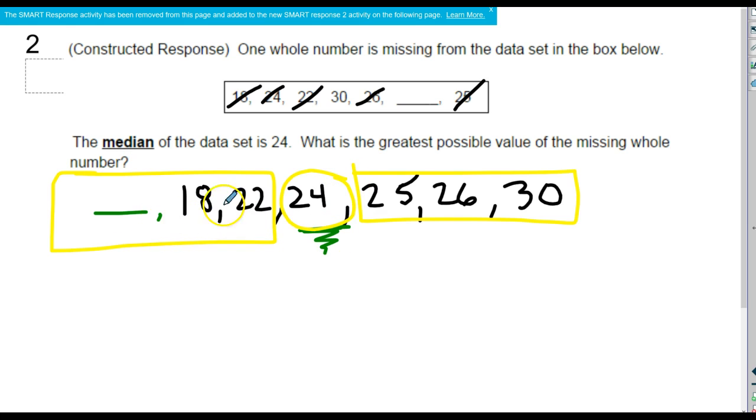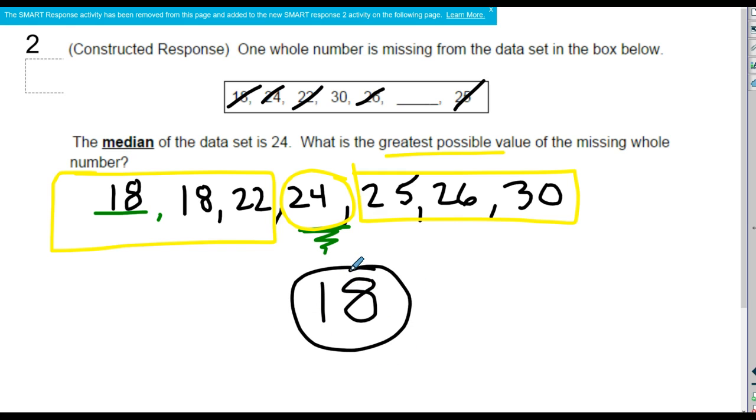All right, in looking at these 3 numbers, I want to figure out the greatest possible value for that missing number. So looking at this, I have numbers 18 and 22. What's the largest number that could go here in numerical order before 18? If you're thinking that it's 17, you're right, 17 would work, but that's not actually the greatest possible value because we could actually put 18 here. So the highest number would have to be 18. We could put 18 in front of 18 because in numerical order, you just put numbers that are the same next to each other. So my answer here is just 18. There's no label for this, it's just 18. But I did a little bit of work to figure that out.